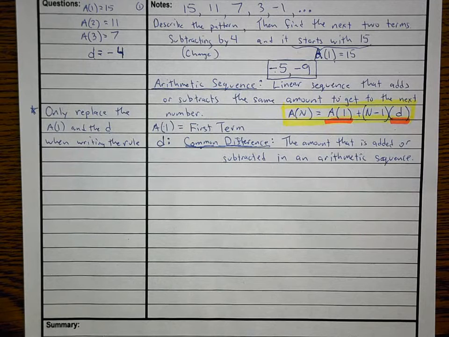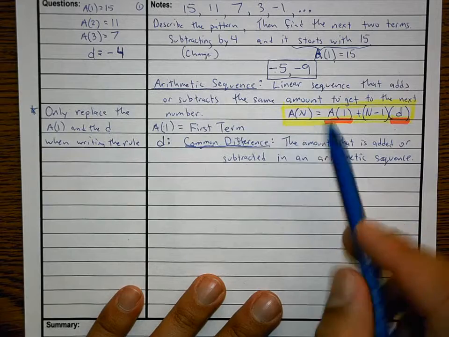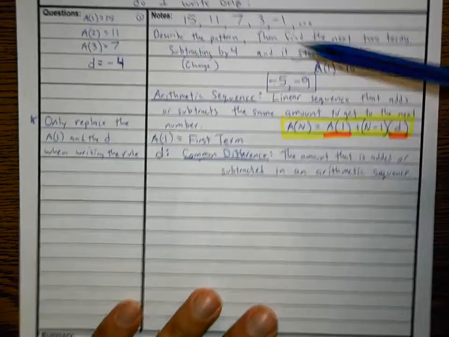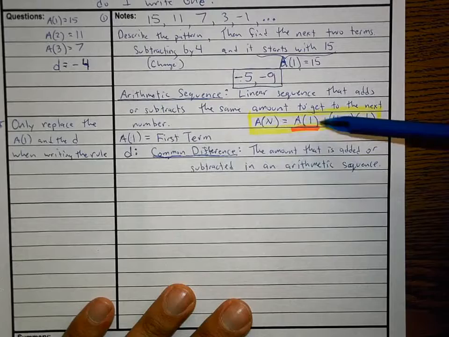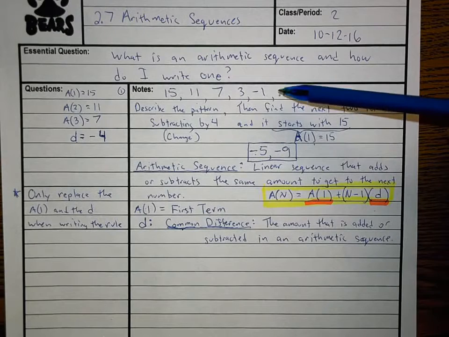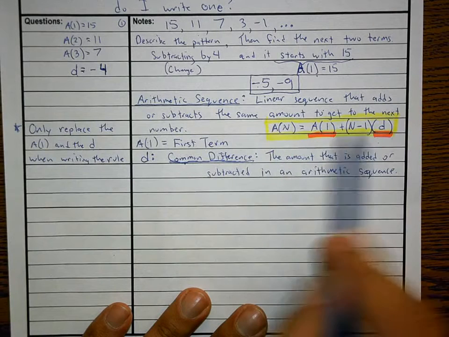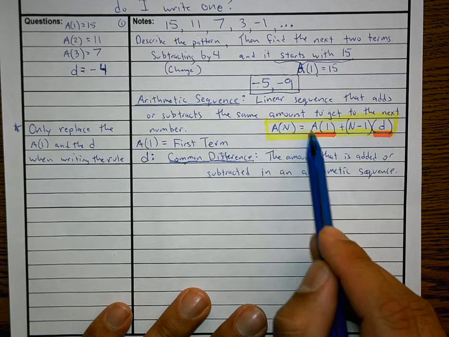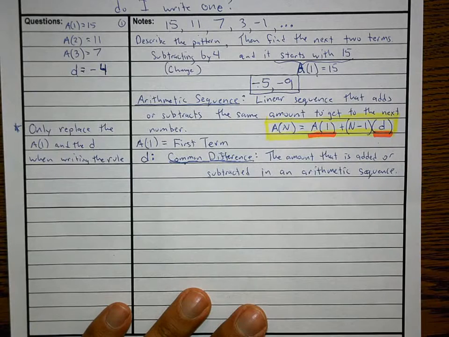This is the way that we're going to write it. For example, earlier I have this. I'm now going to use this to write the rule for this. What I have to do is write everything from left to right, except I replace this piece and I replace this piece, but everything else stays the same.